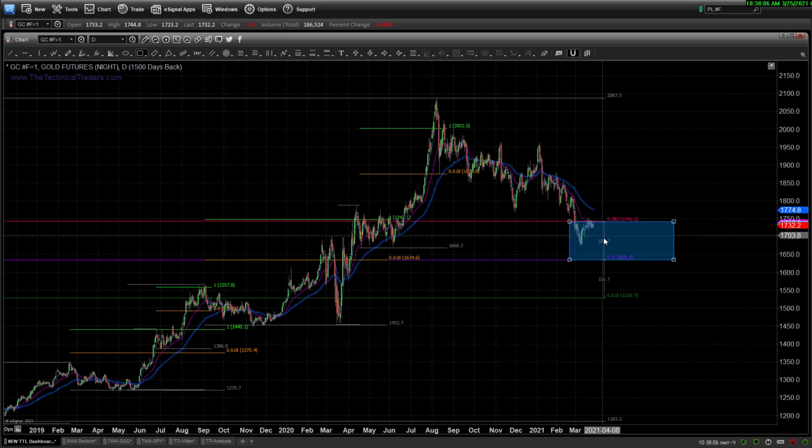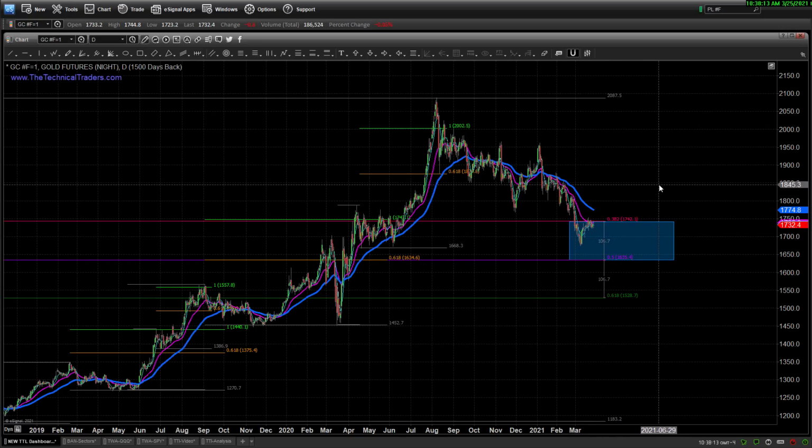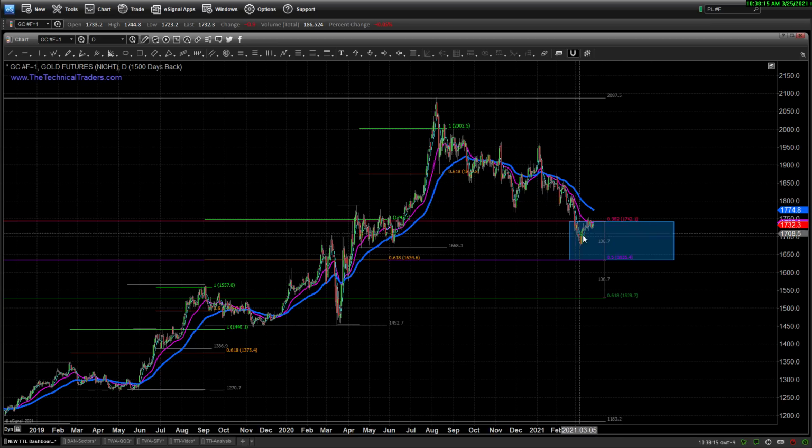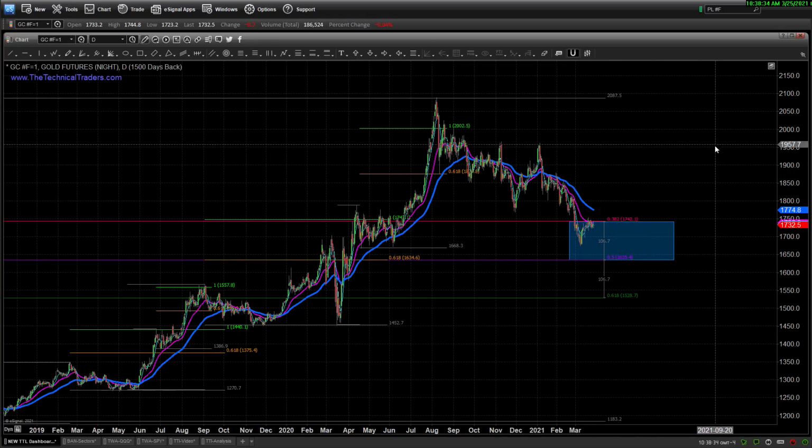Now I do feel like gold could end up washing lower and coming down and going deeper. I still think there's some more downside potential there, but overall, it's in this sweet spot. As a long-term investor, this is definitely taking a lot of risk out of here. Instead of paying $2,000, $2,100 an ounce, you can now pick it up for $1,700. I think it could go all the way down to $1,640, $1,630, potentially spike down to $1,600 as a washout type low, and eventually put in a bottom and start to go higher.